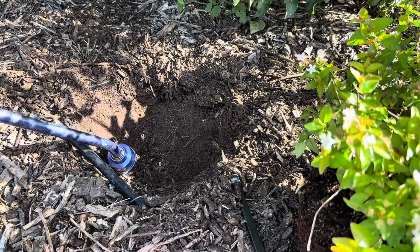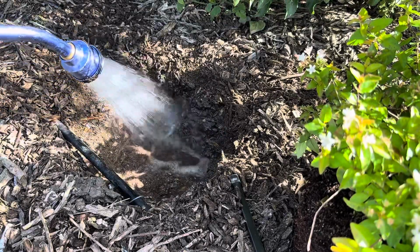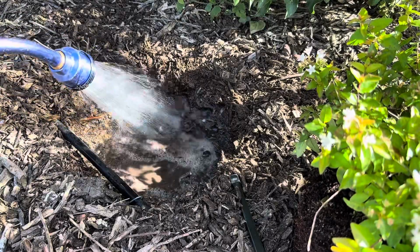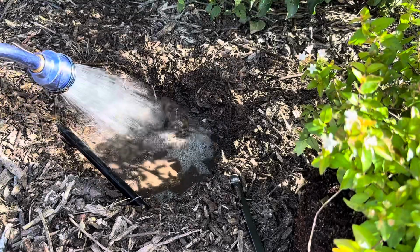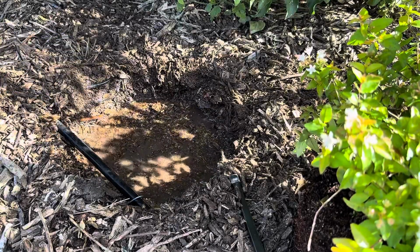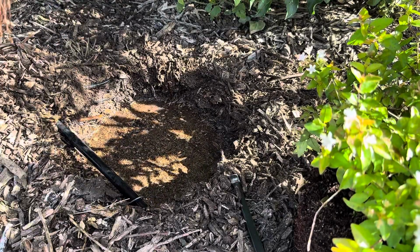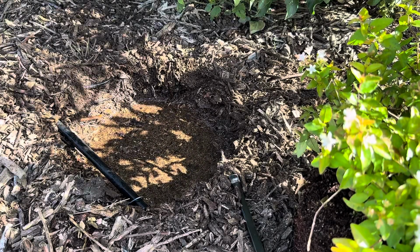Alrighty, I brought y'all a little closer so y'all can see what's going on. Like we talked about in the last video, if I'm gonna plant straight through the heat of the summer, which I usually do for smaller things, I don't plant things like trees during the summertime. I think those are all best fall planted. But other things, perennials, small shrubs, stuff like that, I'll plant that straight through the heat of the summer. And one of the most important things you can do when you are planting in the heat of the summer is filling your planting hole with water and letting it drain. You might ask, well, how many times should I let it drain? You know what?